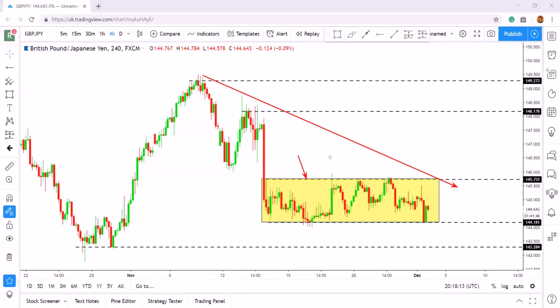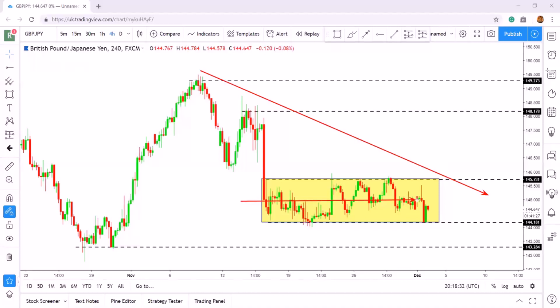Because if a ranging market is holding structure, then we know that there's sell orders here. If a ranging market is holding support, then we know that there's buy orders here. So with a consolidation, it takes away from the structure of the market, because if the market is ranging, what is that telling us? There's a battle between the bulls and the bears. It's simple. That is it. So there is literally a battle between bulls and bears.